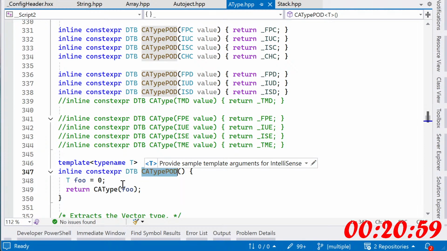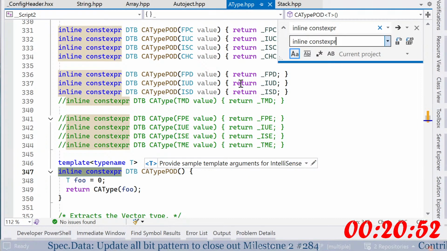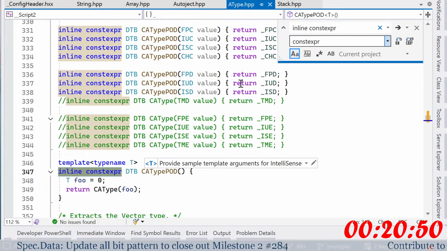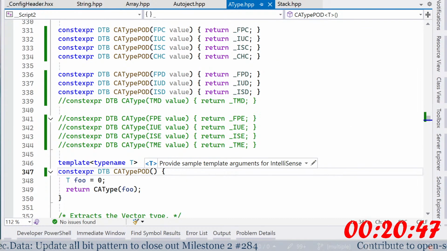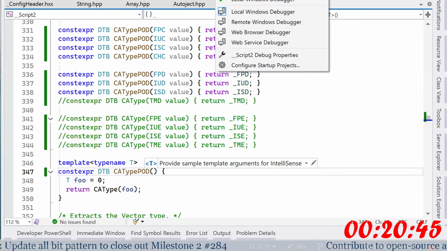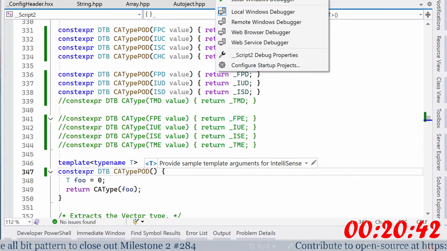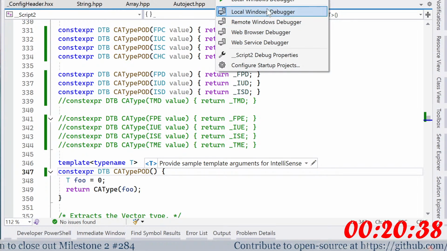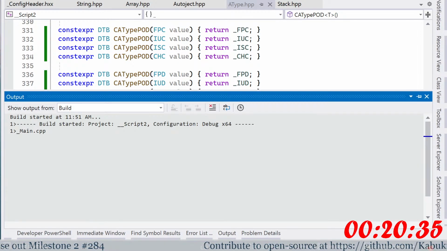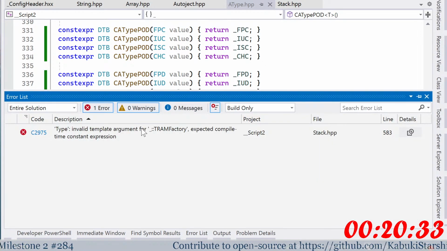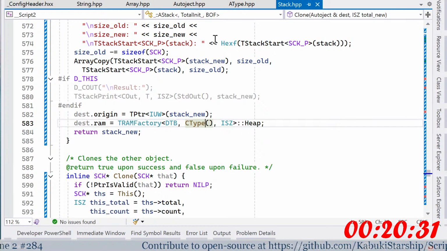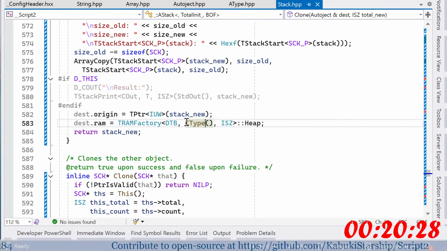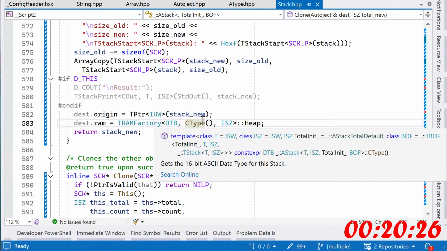A C type, POD thing. Inline and constant expression are just incompatible with each other. I don't think that would change anything. Oh, what happened? I thought I clicked it. I was really hoping that this would work. Apparently it won't, though.